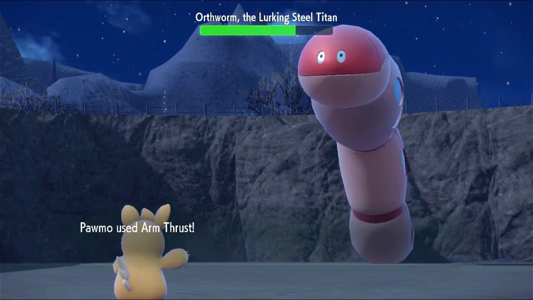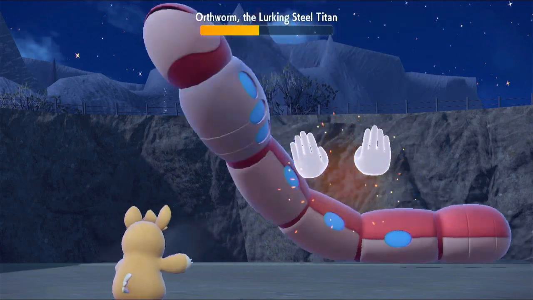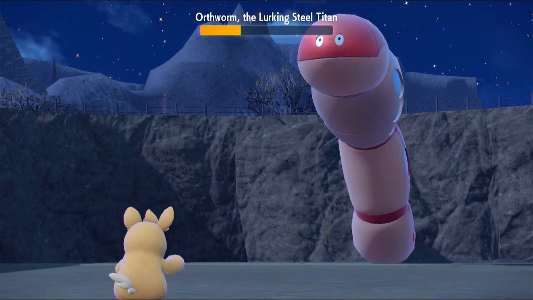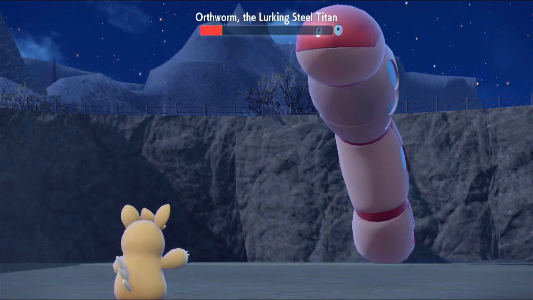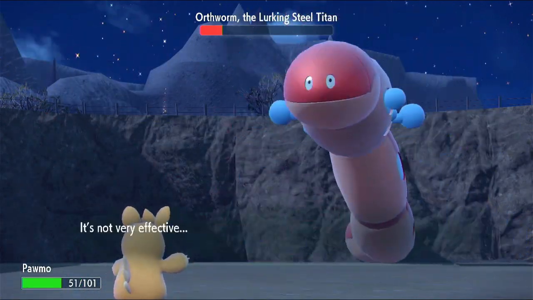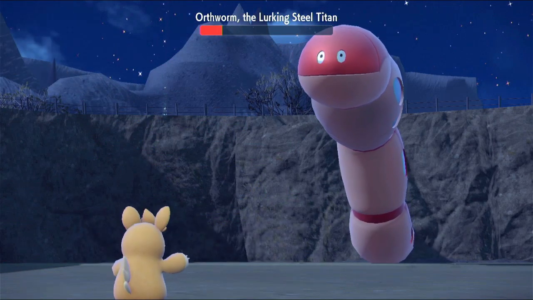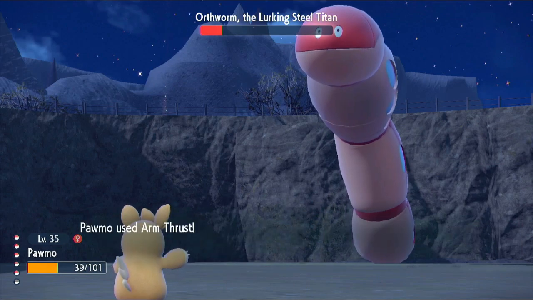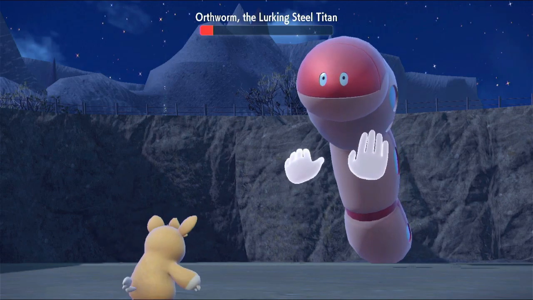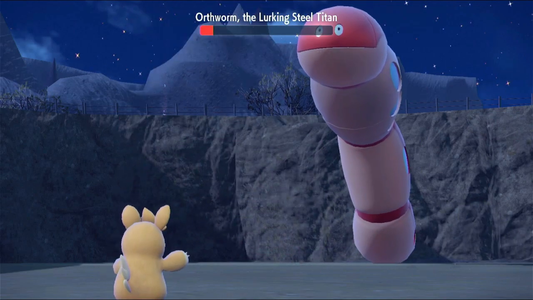Arm Thrust. One. Two. Three. Four. It's super effective. Okay, a fighting type was a good move for that, then. Hurt by rap. That's not good. Arm Thrust. One. Critical hit. Two. And we're good. Just need to wait for this to end, then.